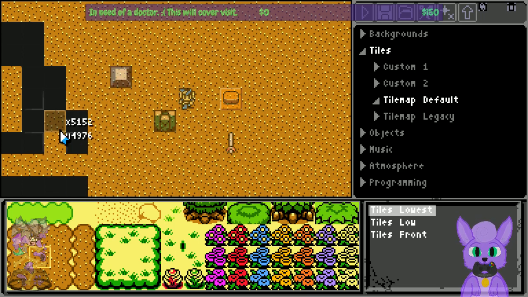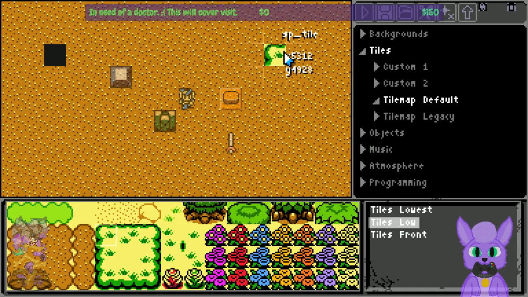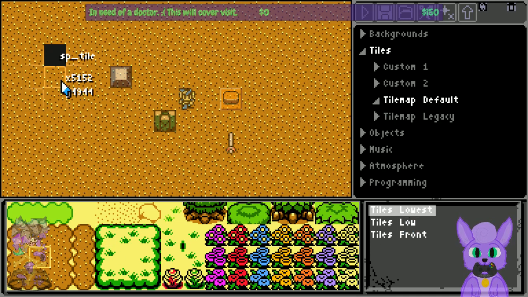Actually, what I should do is look at the legacy tiles. Get some. Let's remove the dark void though. The lowest low, I assume low can be placed and removed. Oh, not deleted both. No, wait, hold on. Yeah, I can place things on top of things. That's good.